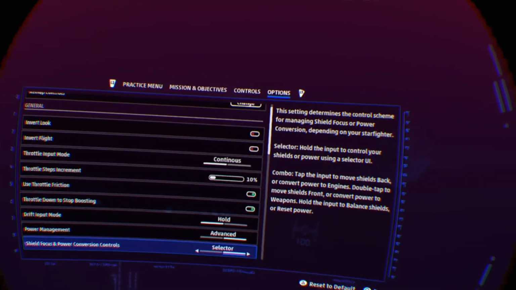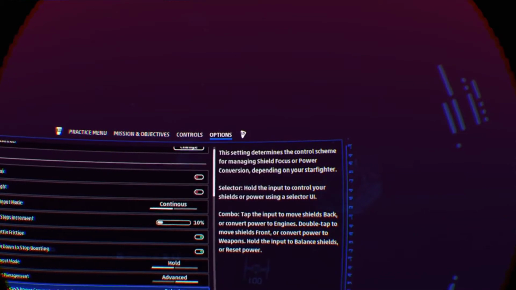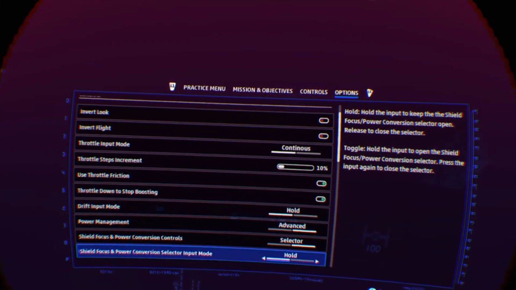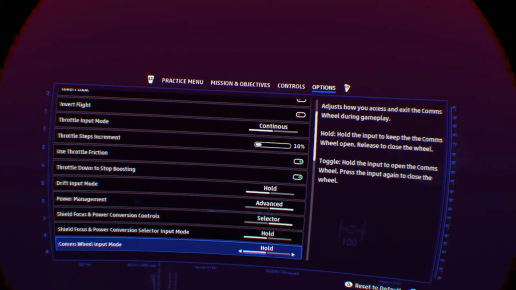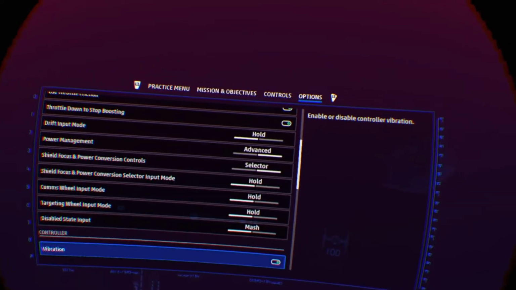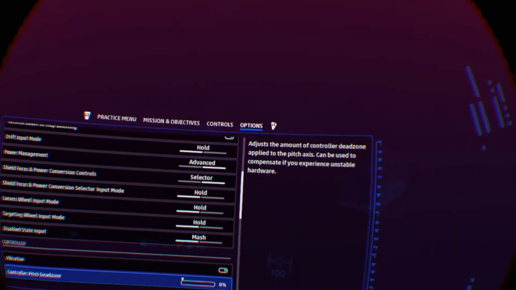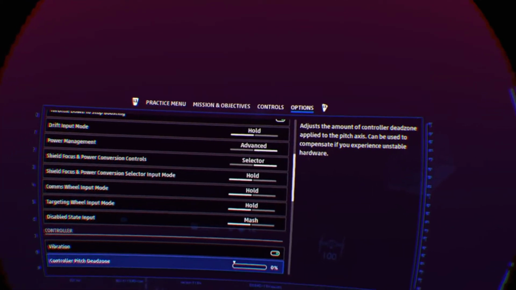Shield focus and power conversion controls. Determines the control scheme for managing shield focus power. Hold the input to control your shield's power. Tap the input to move shield back or convert. Okay, so that's another one that you can set to advanced or toggle. Comms wheel input: I'm not going to change any of that because I'm fine with all that. Oh, you can set the dead zone. That's cool. It's right now set to zero. And I've seen a lot of people complain that the dead zone on the stick is too big.